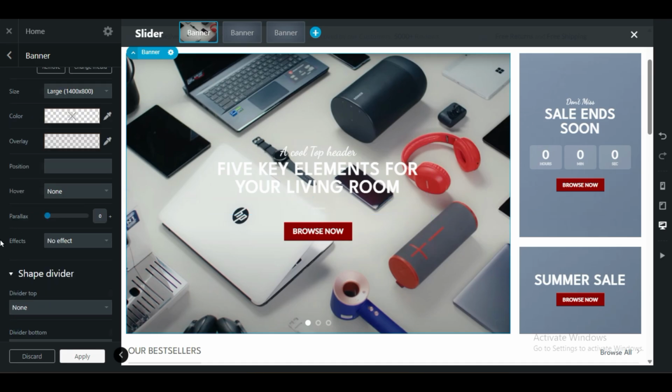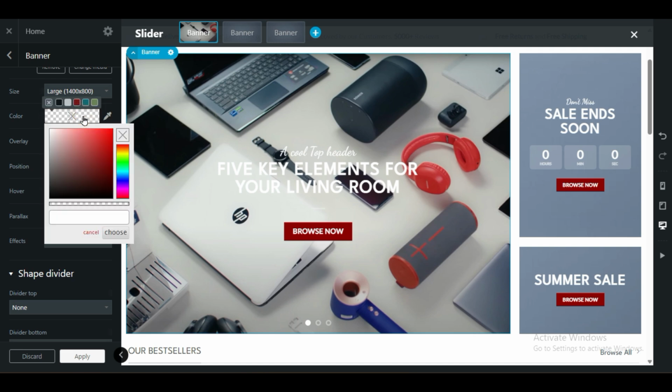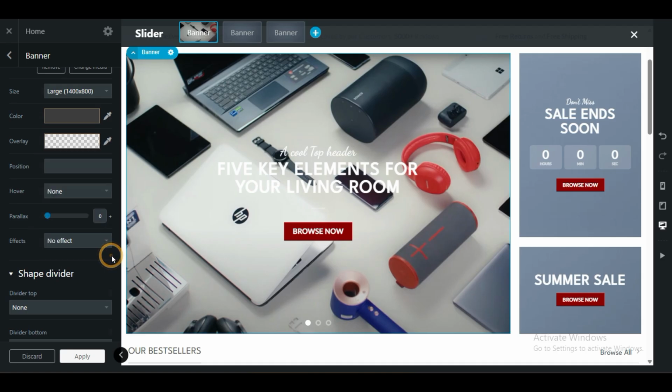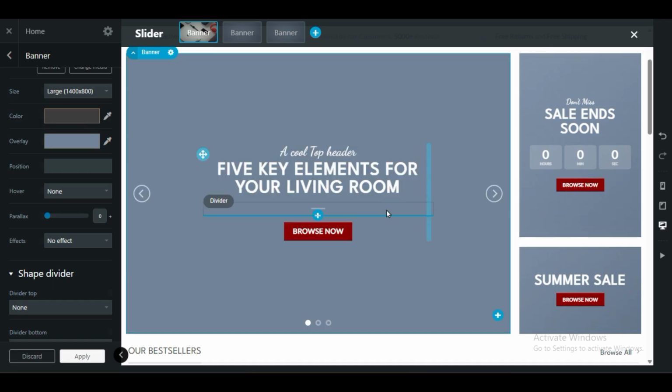I will show you. There is a color overlay. Just let's click on color. I can add a little bit of color. Click choose overlay. I can add a little bit of overlay.